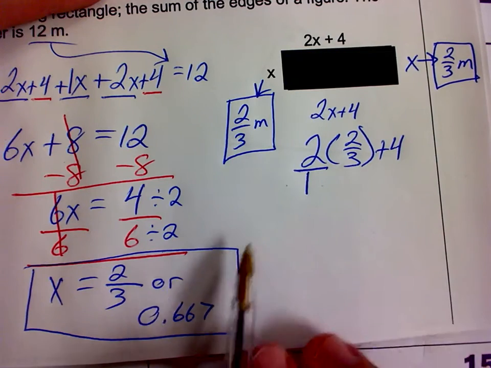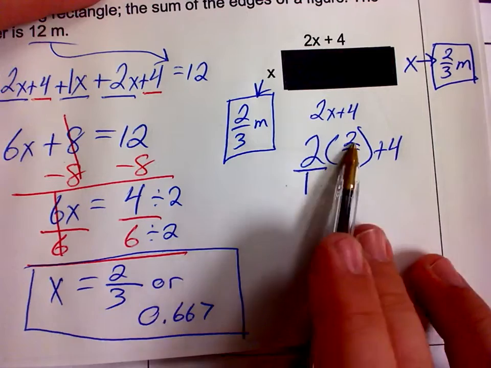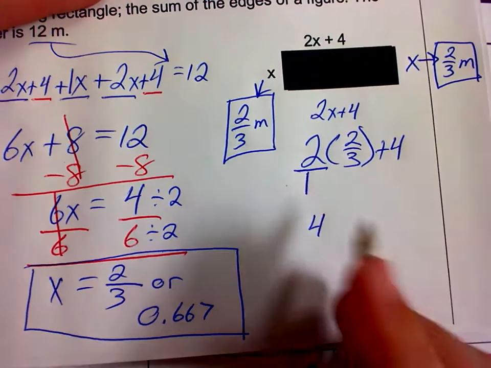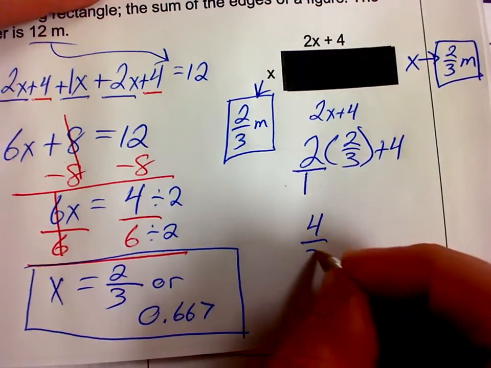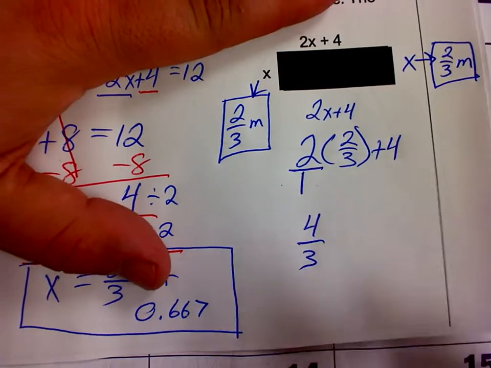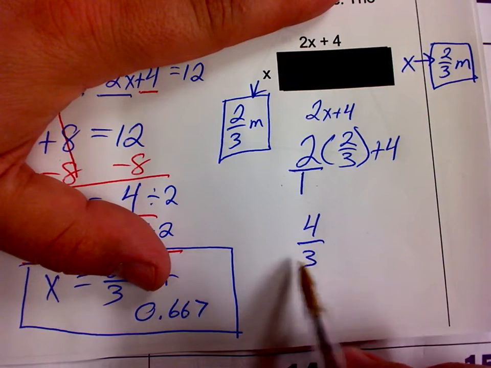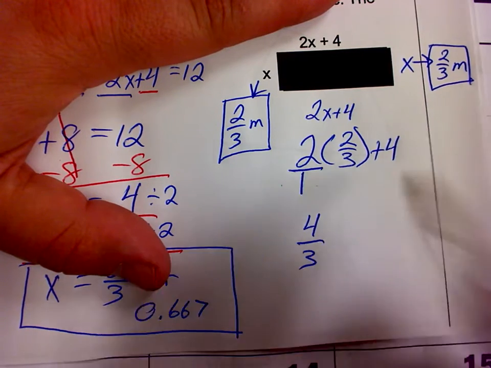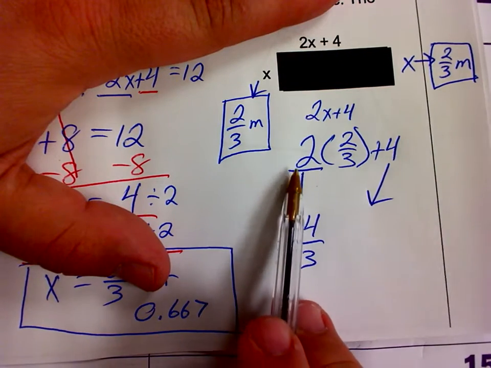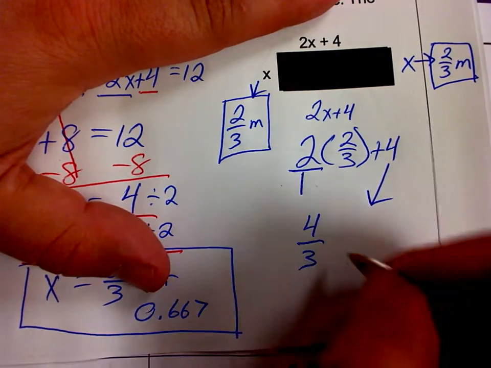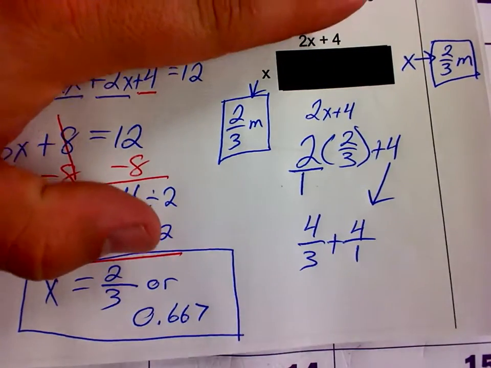But now I have a fraction times a fraction, which means I can multiply the numerators together, 2 times 2, to give me 4. I can multiply the denominators together, 1 times 3, to give me 3. Now, as I transfer this plus 4 down here, since we're still going to be dealing with a fraction, it might be best to go ahead and change this plus 4 into a fraction. We're going to use the same mentality as we did over here. So instead of being plus 4, we're going to have plus 4 over 1.